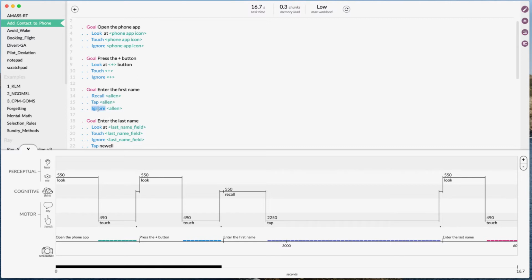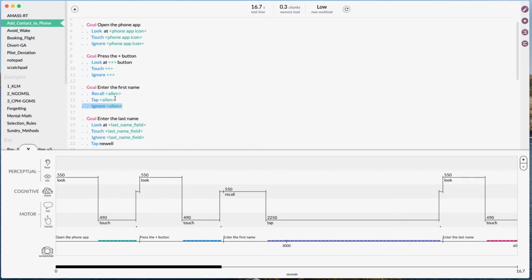What ignore means is not necessarily that this working memory item just falls right out of memory, but we don't have to pay attention to it anymore. We're not going to attend to it in memory. And that's important because it has an impact on how full our working memory load appears to us. So ignore says, okay, we're done with this piece of information, and it tells Cogulator you don't need to consider this anymore in the model when you're trying to figure out what working memory load is like or what subjective workload might be rated as.